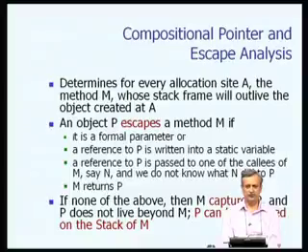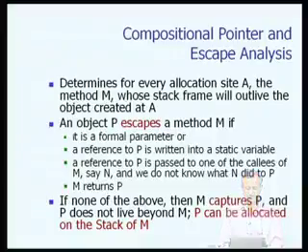So, we are trying to find out if and when an object escapes a method, that is the idea behind this compositional pointer and escape analysis. If none of the above, then M captures P and P does not live beyond M. So, P can be allocated on the stack of M. So, if there is a chain of methods, we want to find out whether that object allocated at site A really goes beyond the methods or dies within the method.